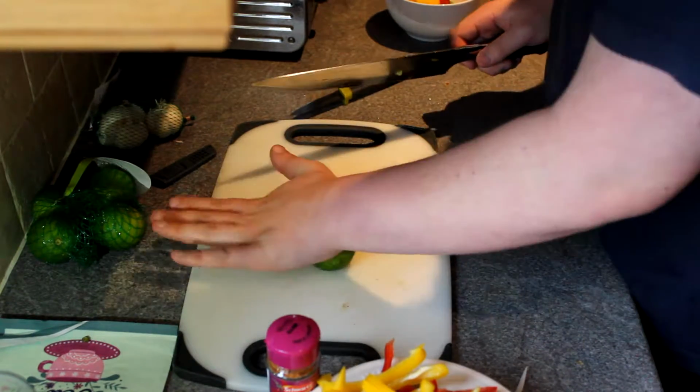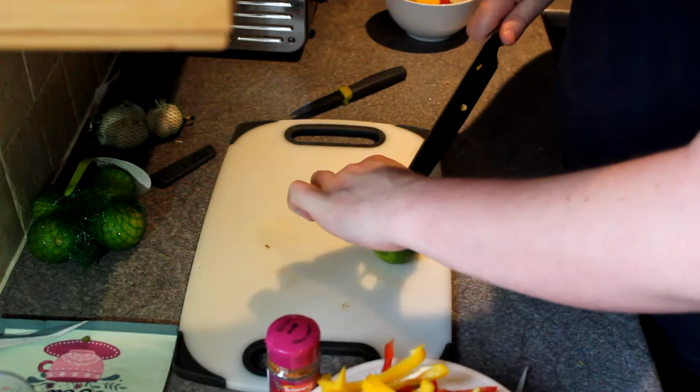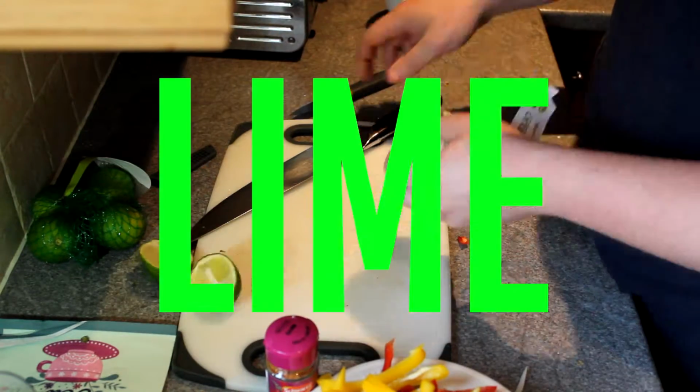To add a little bit of freshness into it, we're going to be using a lime. So you roll the lime to bring all the juice into the middle of it, so that way you are going to be able to squeeze it and you'll get more yield out of the lime.